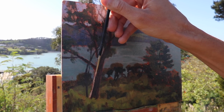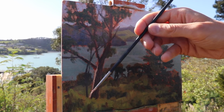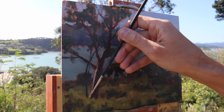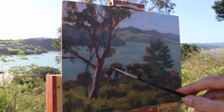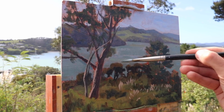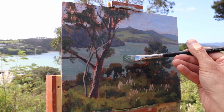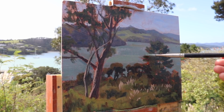And I'm just going to start painting some highlights on this, and I'm just going to mix titanium white with burnt sienna. And I think I'll add a little bit of yellow oxide in there too. I actually think I might add a bit of cobalt teal into this mix as well. Some nice turquoise tones in the water.